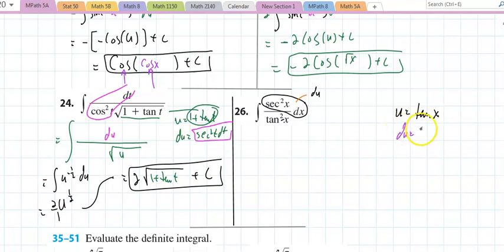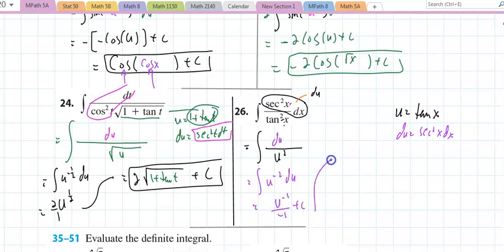You take a derivative of tangent, that's secant squared of x dx. But in 5b, that's something that becomes a must. So that is my u squared, and that is simply my du. So that is the integral of u to the negative 2 du. Add 1 to the power, divide by that. And that is negative 1 over u, which is tangent of x, plus c. So this is negative cotangent of x plus c.